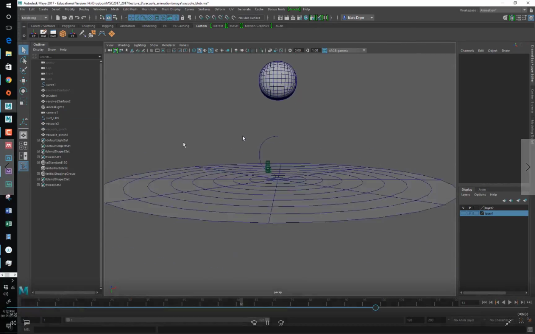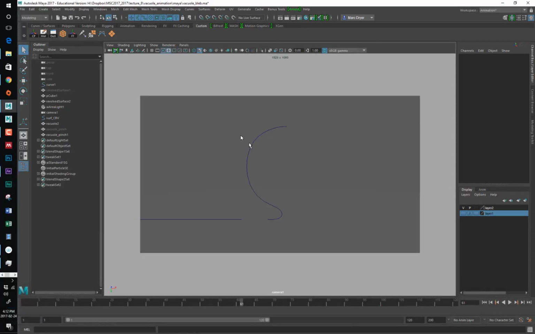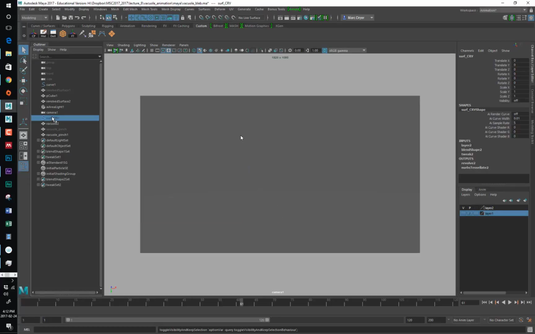So of course it kind of destroys the illusion slightly. Can't select my curve for some reason. What's going on? Hey, I don't understand. Okay, select it there. There. So I mean that's convincing-ish.